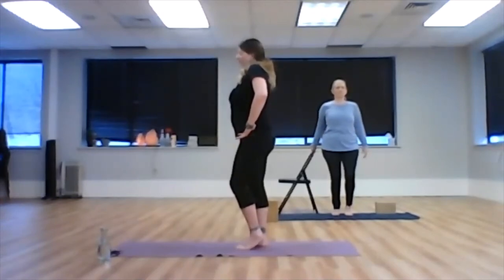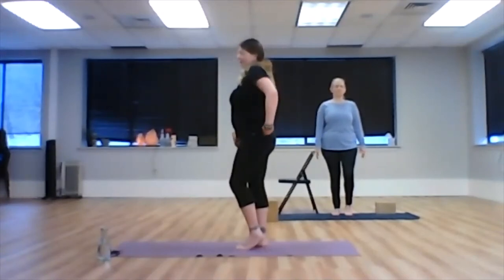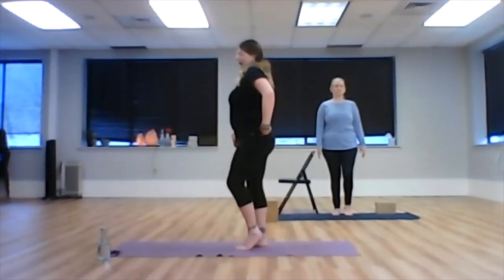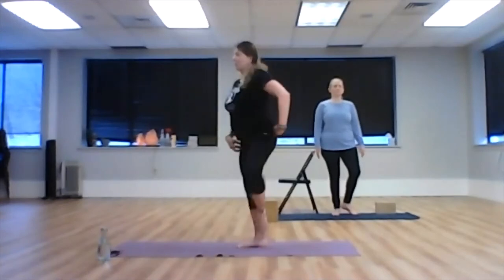You're squeezing the right butt like we learned at the beginning of class. You're pushing the right femur bone back like we learned at the beginning of class. Now you're going to squeeze the left butt to turn this leg. Squeeze your butt. A lot of us like to just whip this leg out.